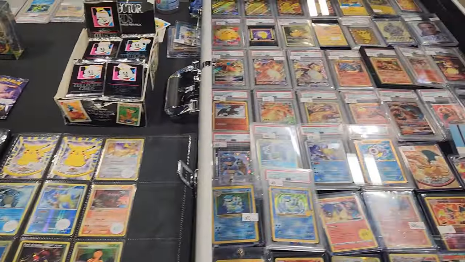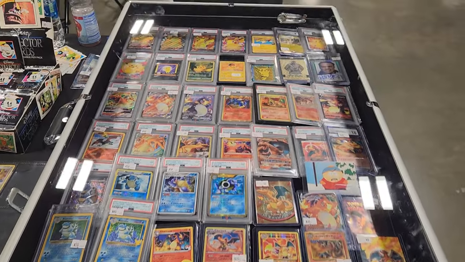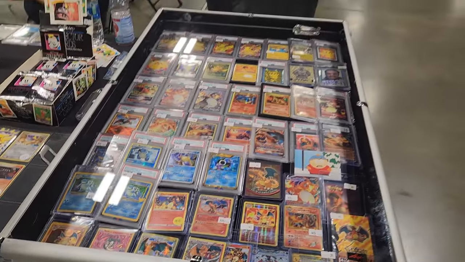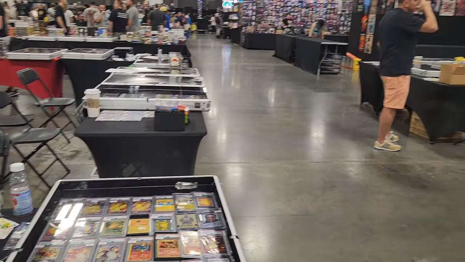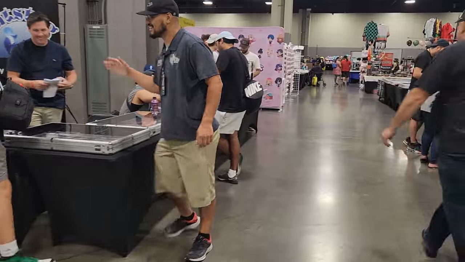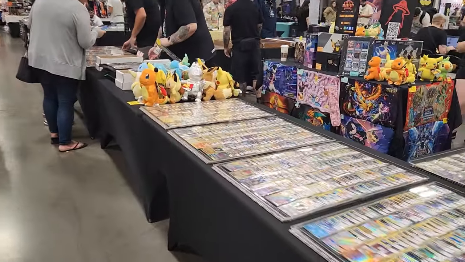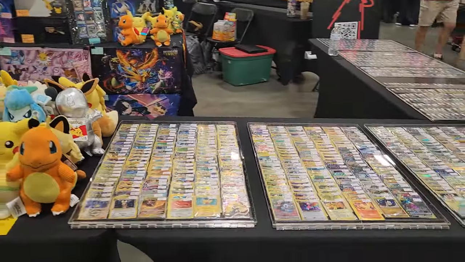With the Charizards, the Pikachus, a little section for Blastoise, poor Venusaur's not in there. All right. Let's keep on trekking this way. Holy. Lots of cars to look at there.